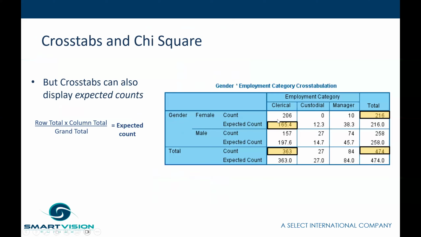What does it mean by expected to get? Well, all it's doing is adjusting for the different group sizes. It's basically saying, if we were evenly distributing them, what would that number be if there wasn't a bias towards females being clerical workers and if there wasn't a bias towards men being managers? The expected count for every cell is simply worked out as that cell's row total multiplied by that cell's column total, 216 times 364, divided by the grand total. And that gives you an expected value here, 165.4. And you can do that for every cell.